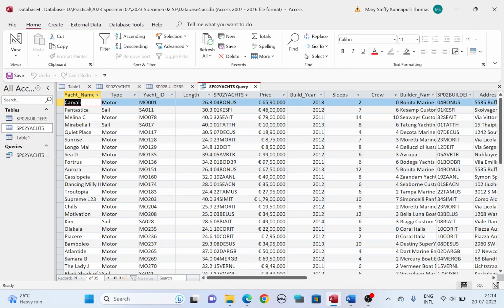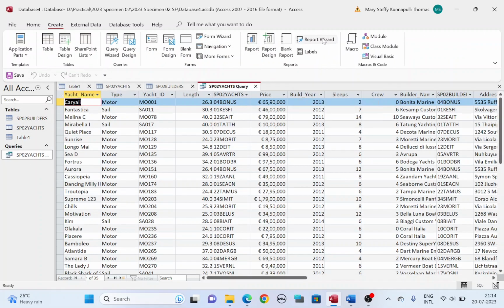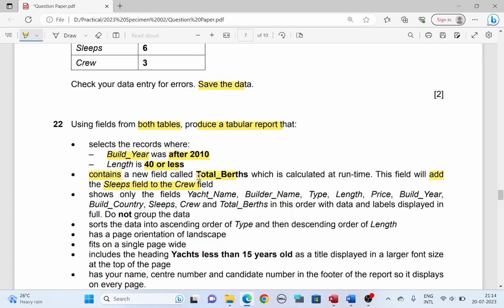You have the records here, 35 records. So from this query, you're supposed to create a report. Create tab, report wizard, choose the fields.